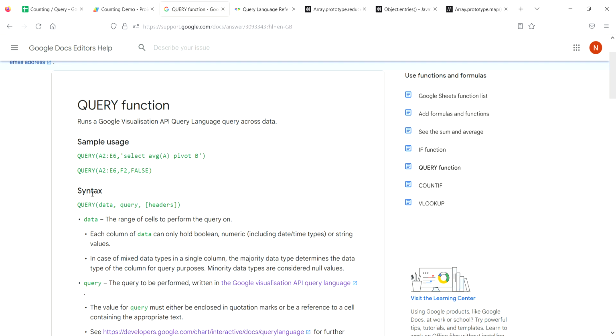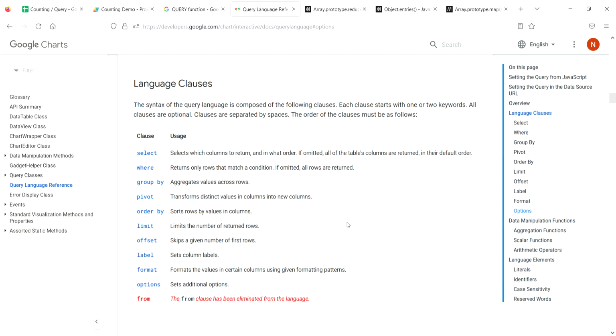First of all, the basic syntax is we provide some data to it, as you always do. We provide the query string, and then whether it has headers or not, which can be inferred as well. So it's mainly just providing the data and writing the query string. If you want to learn more, you can take a look at this page, which gives you in-depth detail about how you can write your own query strings. This is kind of handy. Today though, I'm not going to go into detail with this.